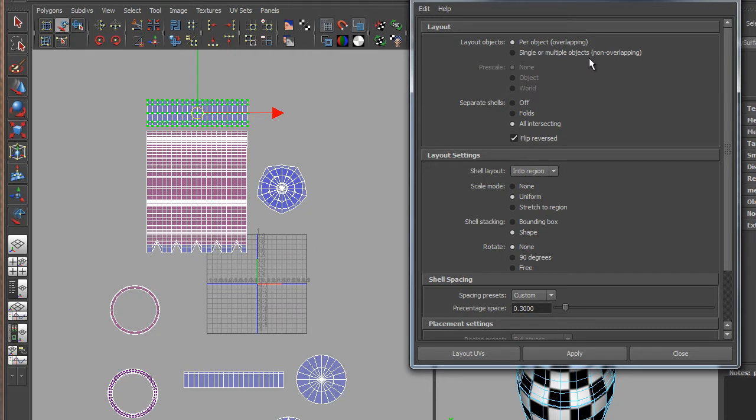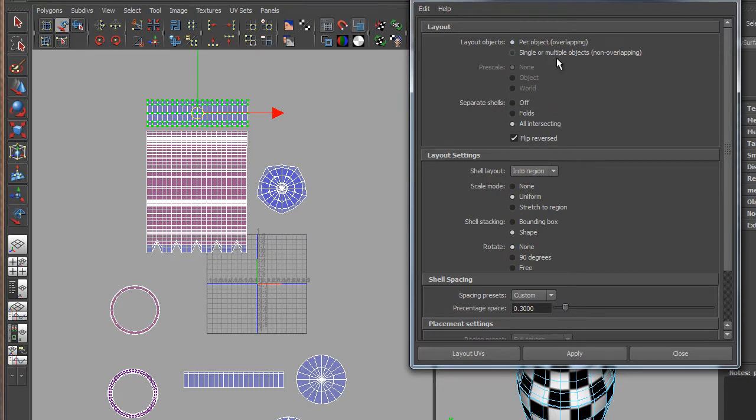And that's where it would be non-overlapping. Or you can set it out per each individual object, and that would be where it would overlap all of these pieces on top of one another in here. What we want to try and do is get them all into this corner without overlapping any of them.